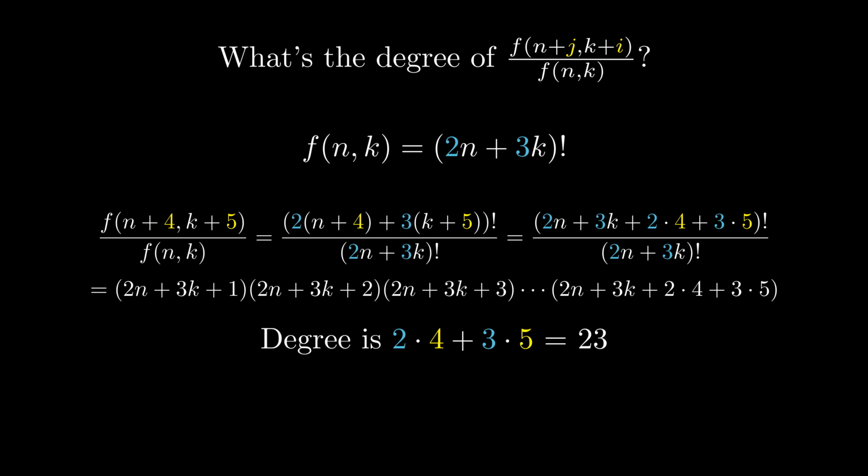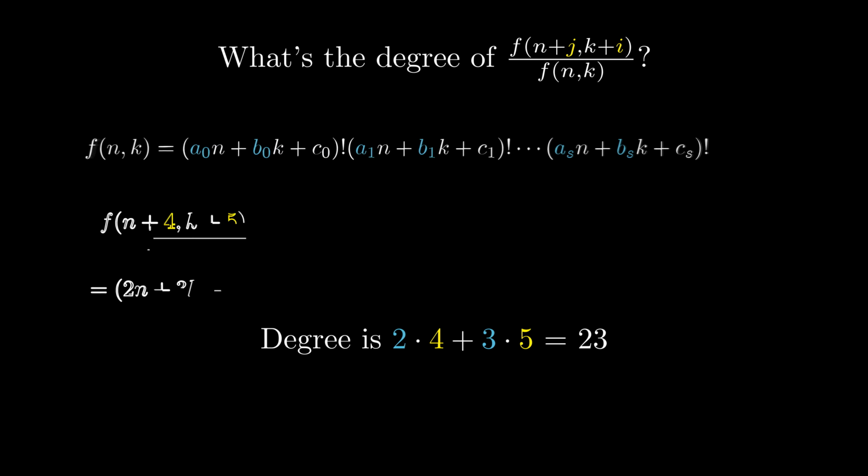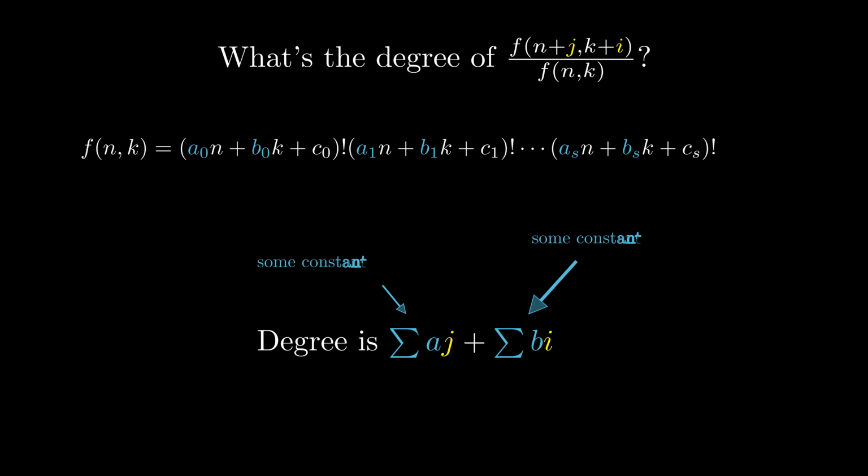Of course, this is just the result of a single factorial. Each factorial you include in the expression would contribute another ai plus bj degree to the total degree of k, since everything is multiplied. However, no matter how many factorials you include, it will always be a sum of these coefficients in front of n and k multiplied by i and j, respectively. In other words, the degree is a linear combination of i and j. Don't forget that if there was a polynomial factor in the hypergeometric function, then the degree of the numerator just increases by a constant, so we can just add that on if it's relevant.